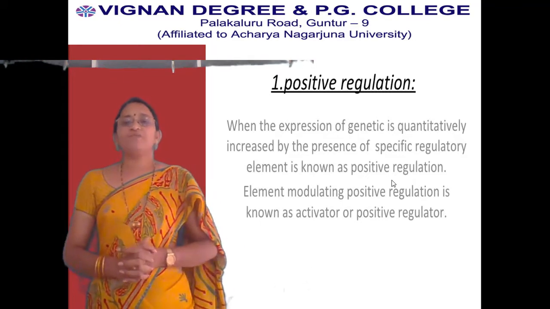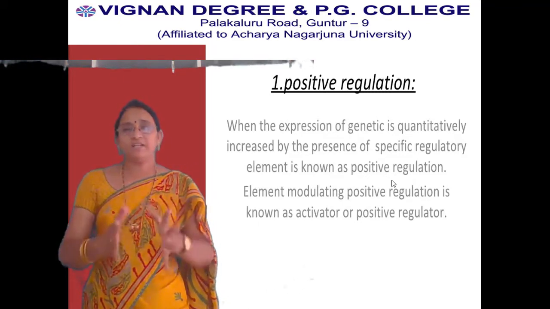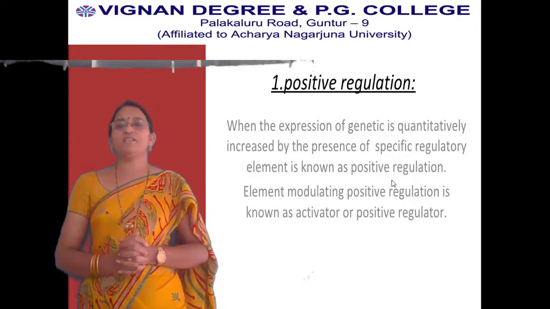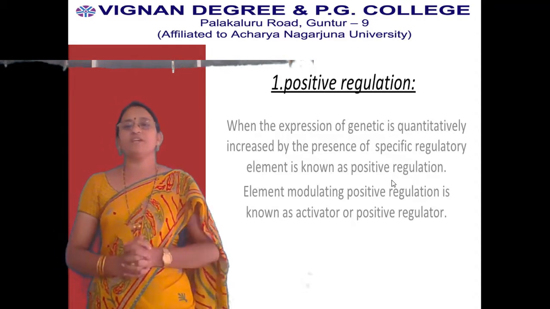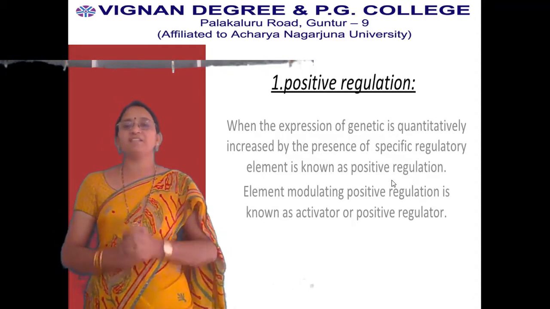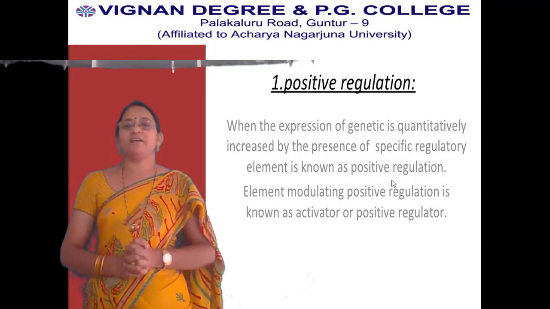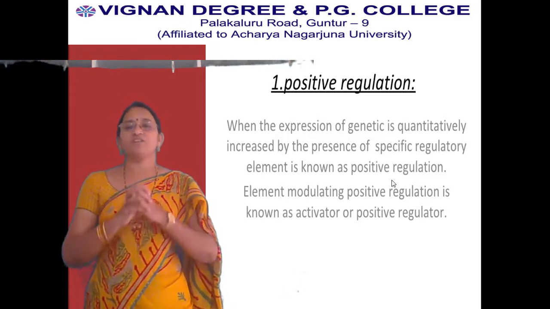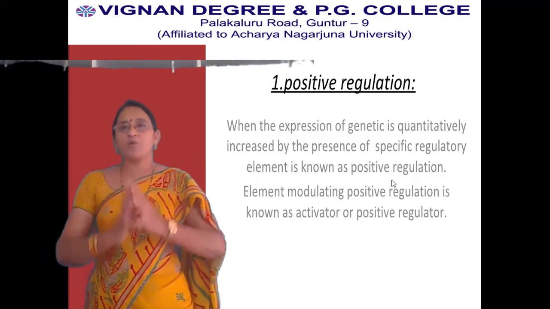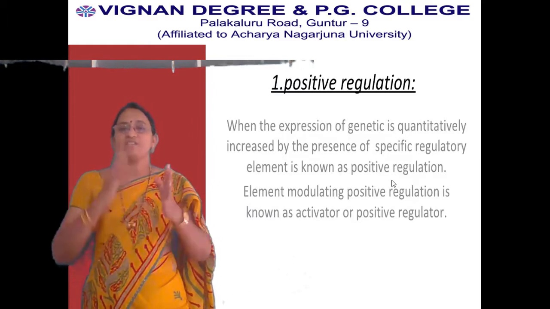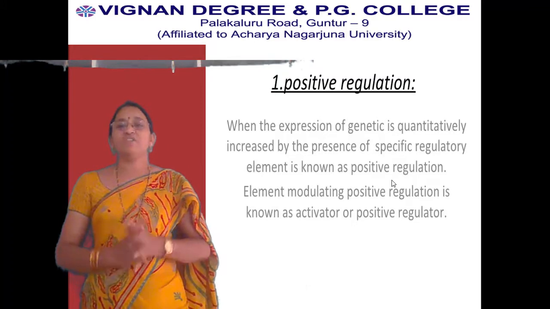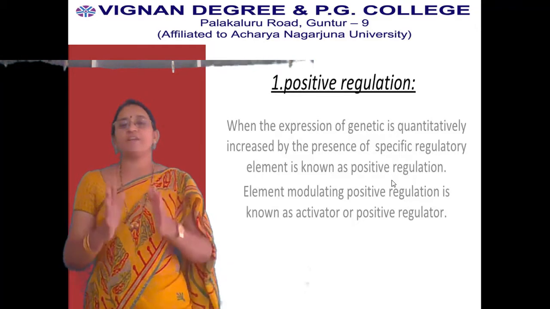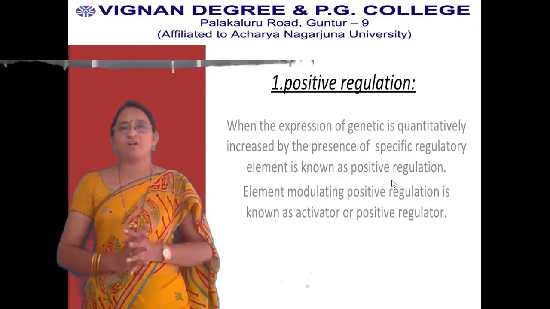Positive regulation. When the expression of a gene is quantitatively increased by the presence of a specific regulatory element, it is known as positive regulation. Gene expression is enhanced in the presence of a regulatory element. Here the element modulating positive regulation is known as an activator or positive regulator. The molecules which enhance or induce the expression of the gene are known as activators or positive regulators.